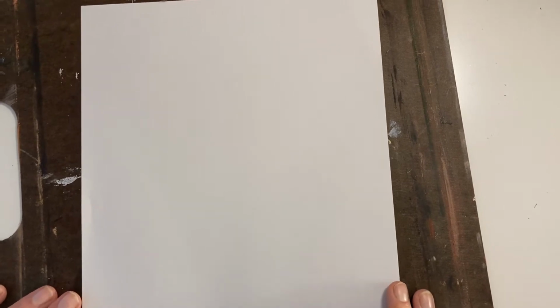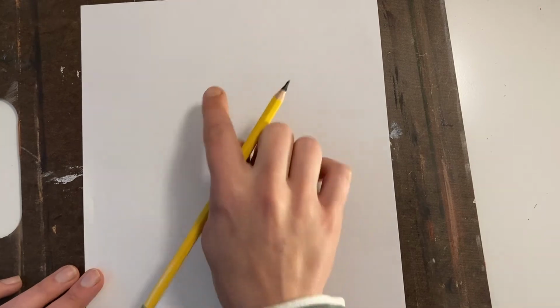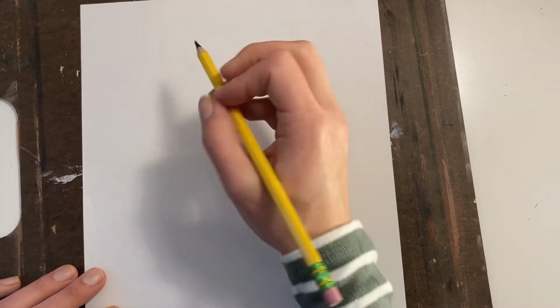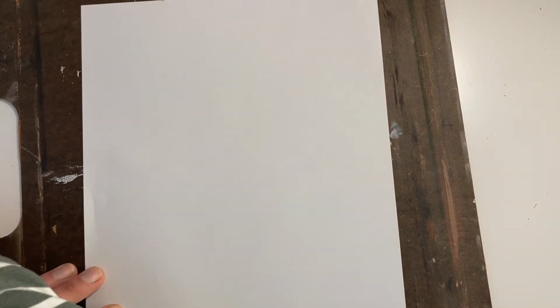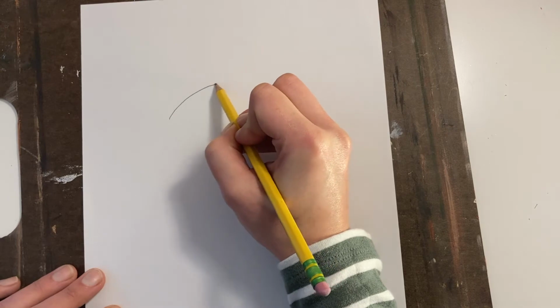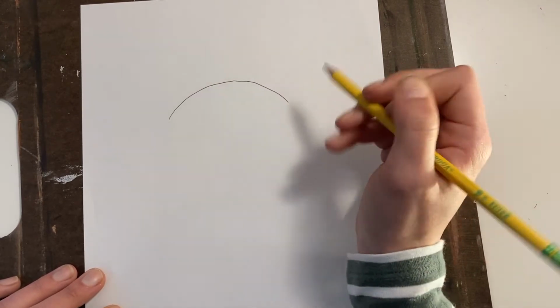I'm going to start drawing my corgi. I have a piece of paper and a pencil. Remember when you're drawing to draw nice and light until you get it right so you can erase easily. I'm drawing an arch line at the top of my paper.